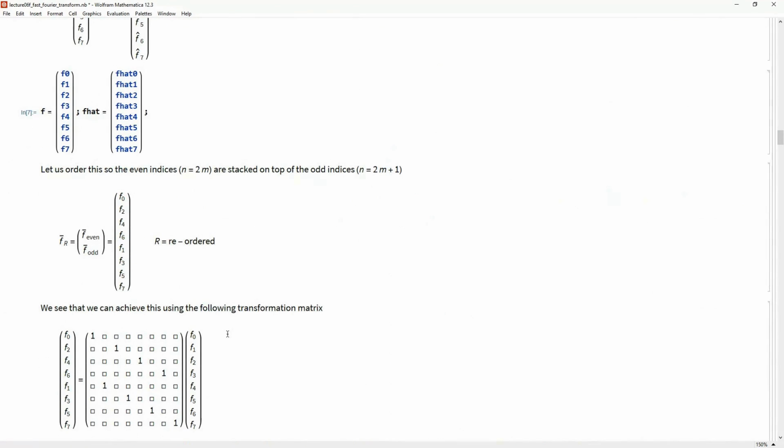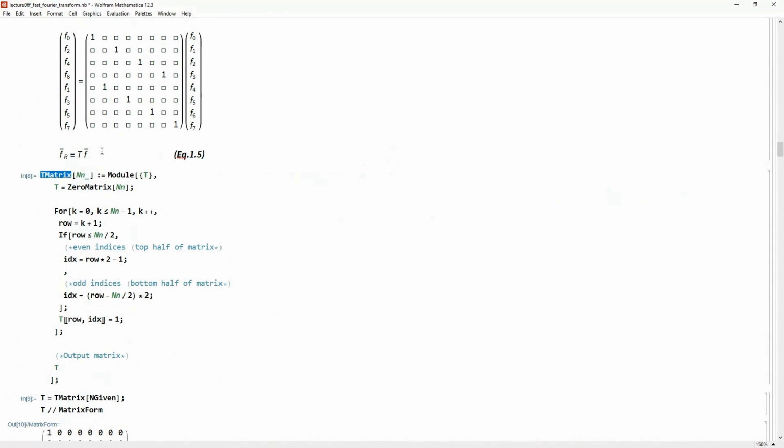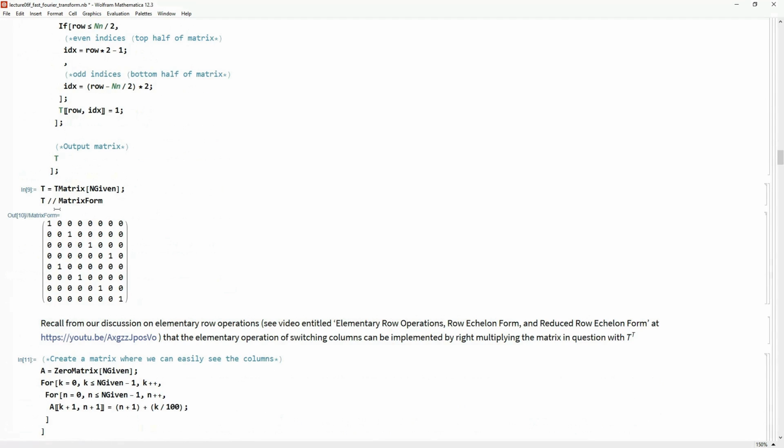Let me keep going. I'm going to define some variables, and I'm going to define that transformation matrix that we talked about. Again, we saw that there was an easy way to do this. Here's the code for it if you're interested, but it just generates a matrix of this pattern that we talked about with descending ones. So here's the T matrix. In our case, it's an 8 by 8.